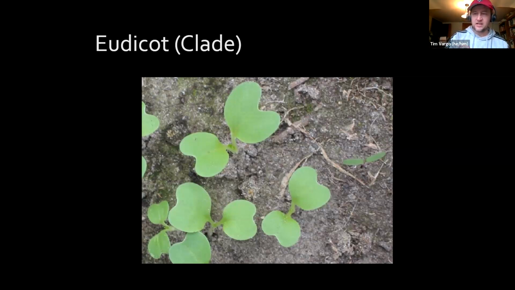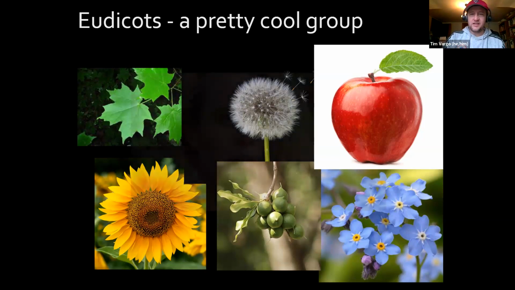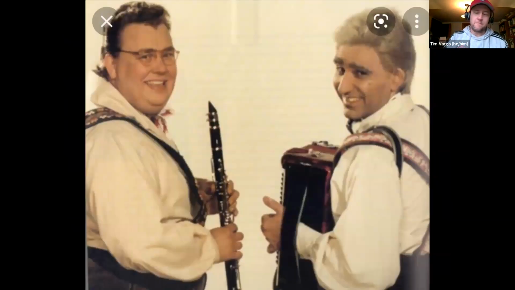And there are a lot of just fantastic plants in this group. A lot of future episodes bunched into this group along with the maples. So mistletoe is related to such iconic plants as the sunflower, the dandelion, the forget-me-nots that carpet places up in northern Wisconsin, the expensively delicious macadamia nuts, the apple, the pantry staple, the maple, my favorite, and the buttercup flower is also a eudicot. And then we have cabbage, because who can have a bratwurst without sauerkraut? And a couple of wise men once taught me that cabbage rolls and coffee are good.